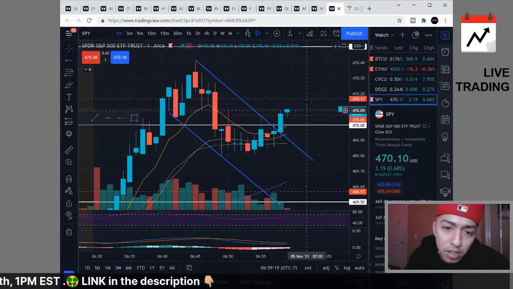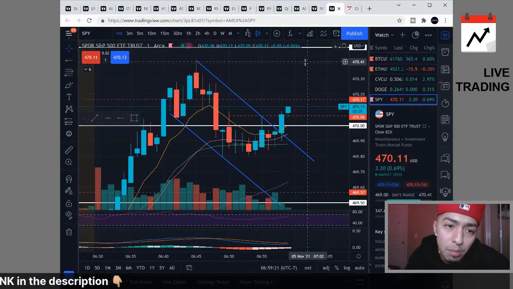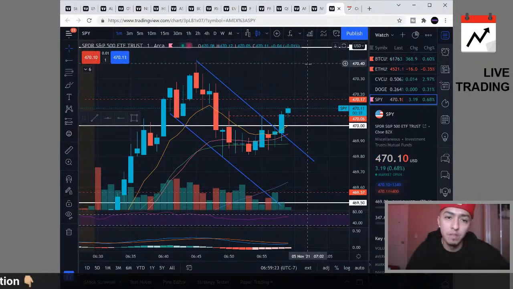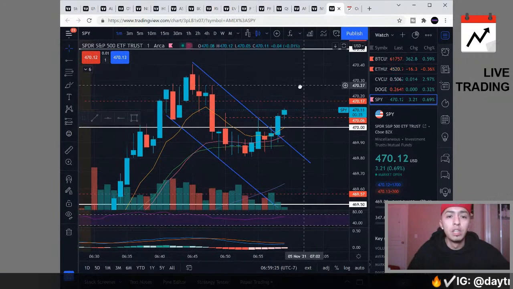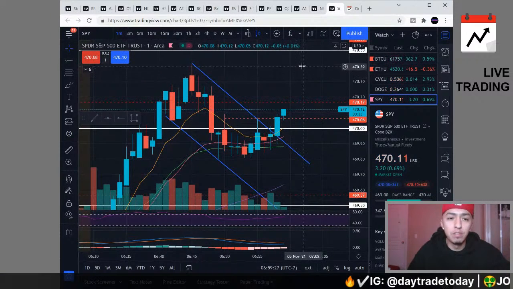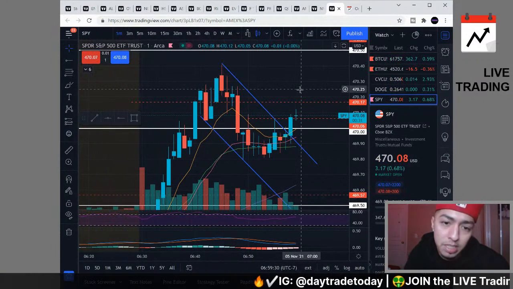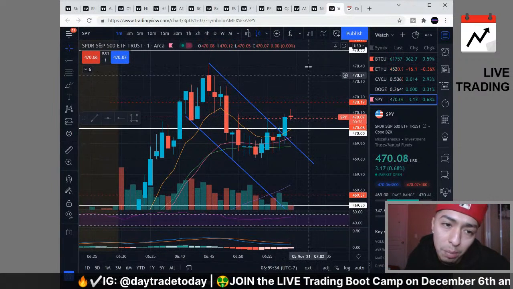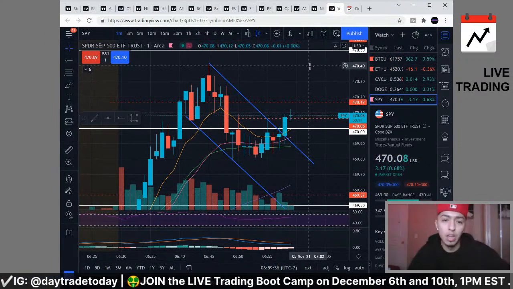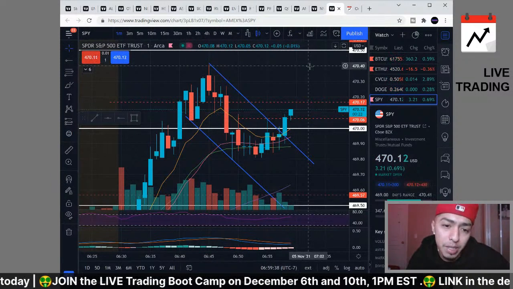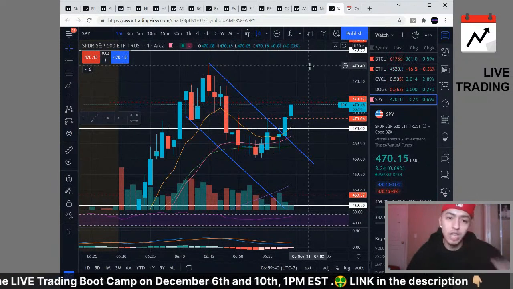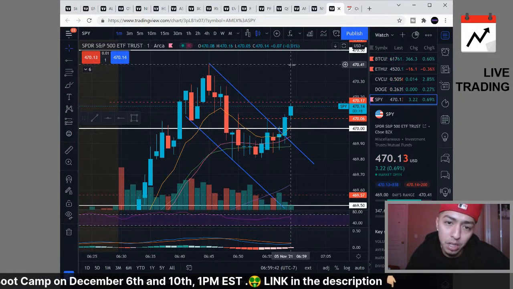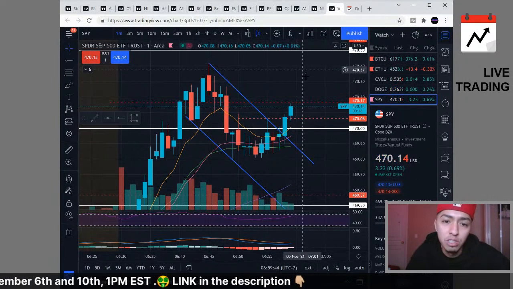You take an entry here, and then you would ride it probably up to around here, 470.40, because what can potentially happen is you might take this entry and you might be in the profits all the way up until we get to this point, and you have a potential risk of being caught in a double top, which a double top can be a reversal pattern. So just be aware of that.